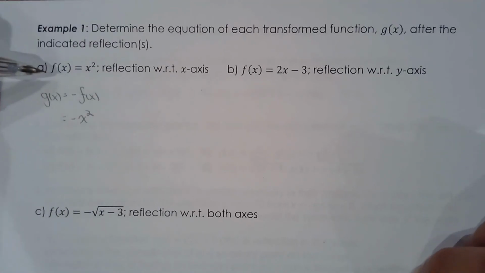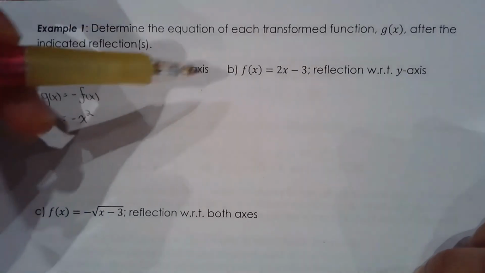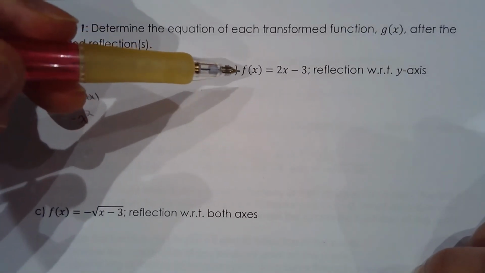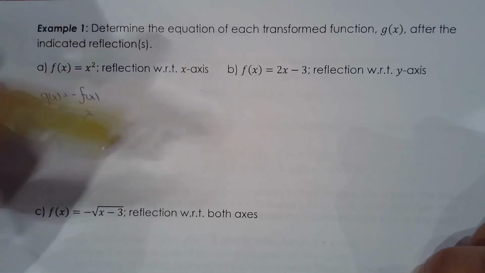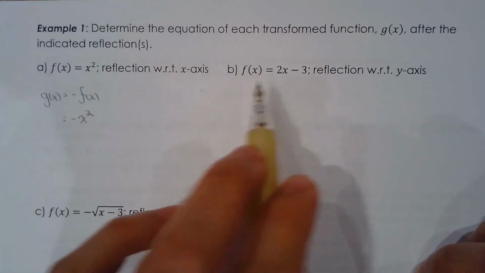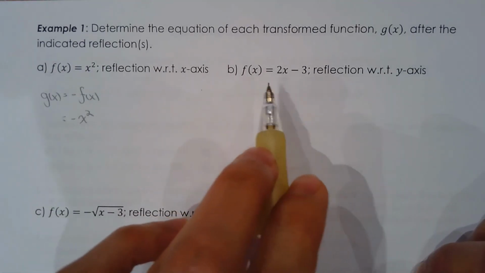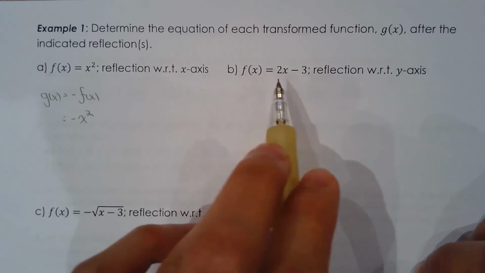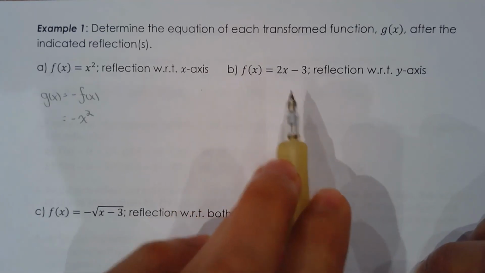Now, this question is actually a very nice question because we are now transforming a function which is not one of our parent functions. We saw that in the previous day's homework. I don't really want you to box yourself into thinking that you have to transform a parent function. You can transform a transformed function. You can transform any function. You can think of f of x here for 1b as a transformed linear function.